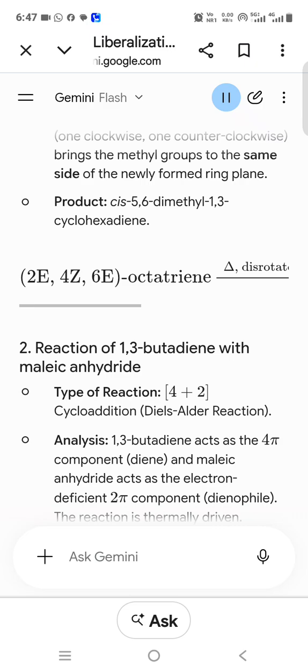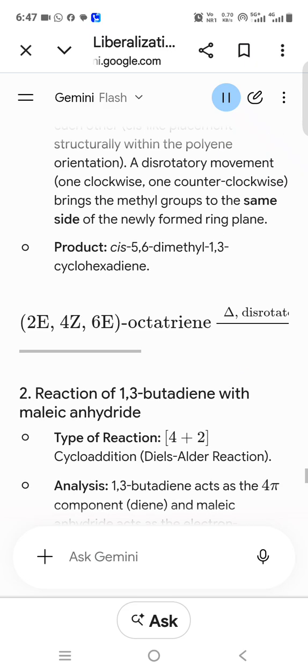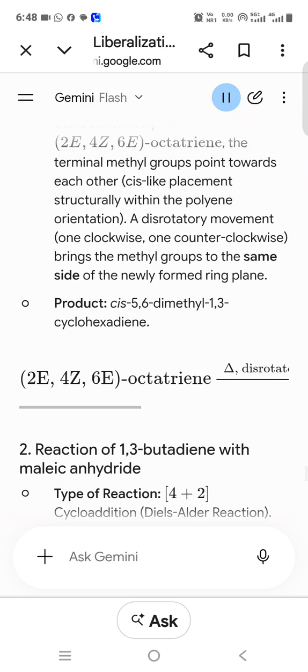Tips for writing pericyclic answers in IAS Mains. Always draw clear phase-shaded orbitals: use shaded circles for positive, plus, phases and unshaded circles for negative, minus, phases to make orbital overlaps instantly clear to the evaluator. Explicitly mention the parameters. Always specify the type of system, 4n or 4n+2, the mode of activation, delta or h nu, and the mode of rotation or approach, con, dis or supra, antara.